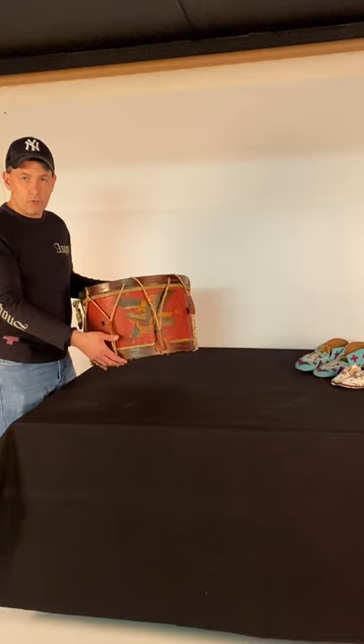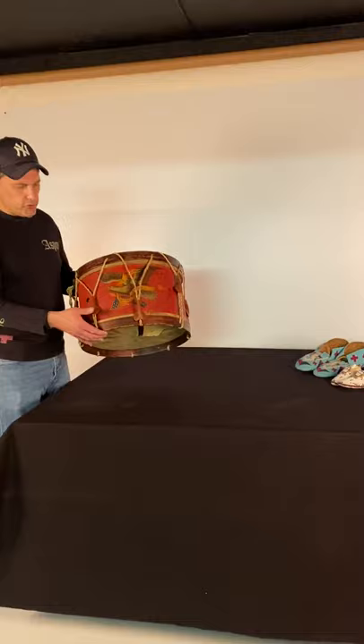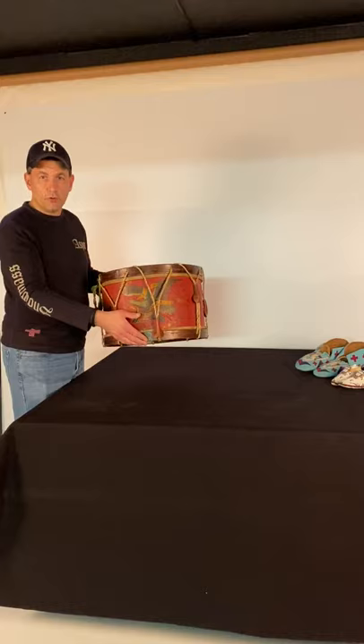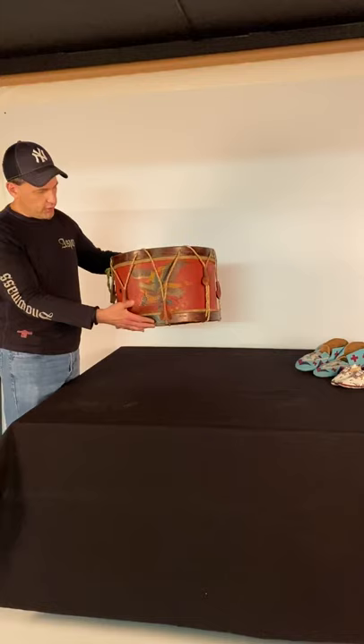That gives a total of 34, which is the opening two years of the Civil War — 34 stars, 1861 to 63. One of the most interesting things here, I think, in the imagery is if you look closely, underneath the shield you will see a cannon barrel. American infantry drums were supposed to be blue, and artillery was red. So, a great illustration of an artillery drum with a red shell.